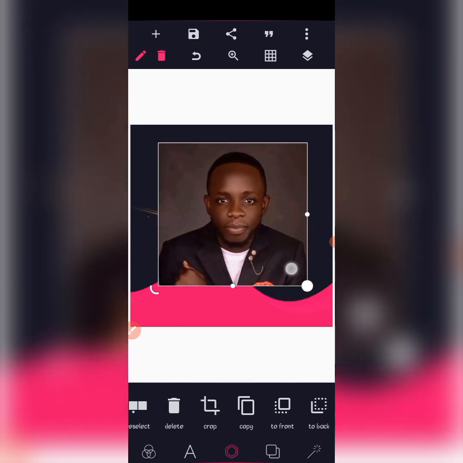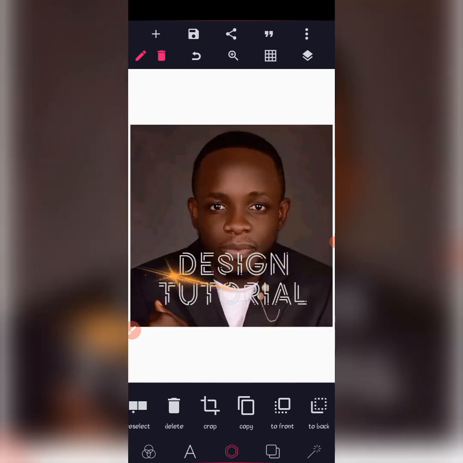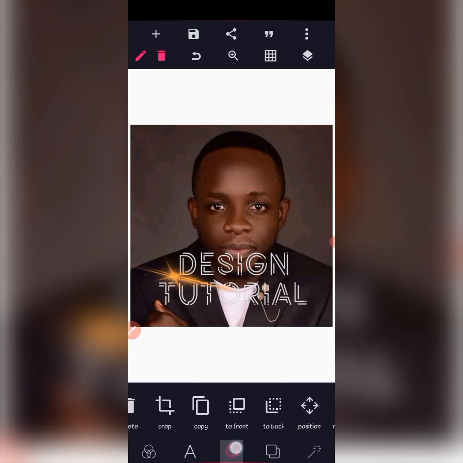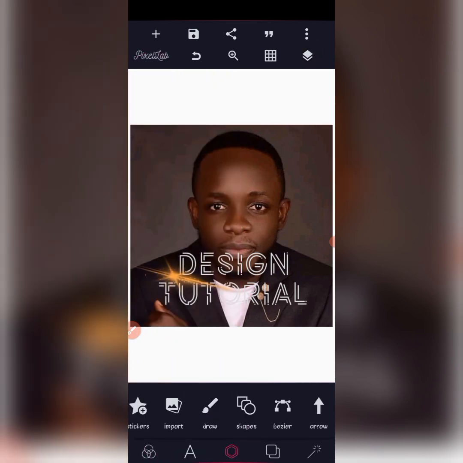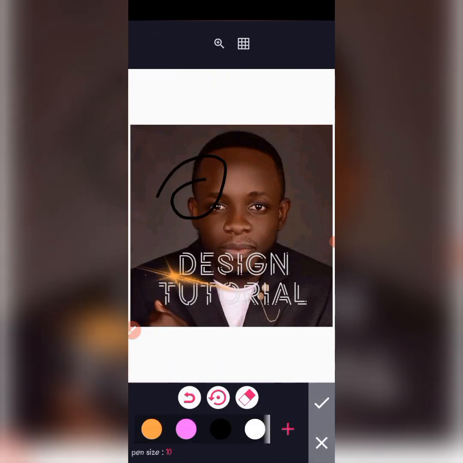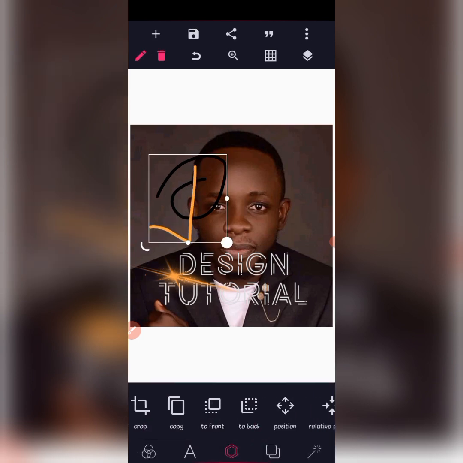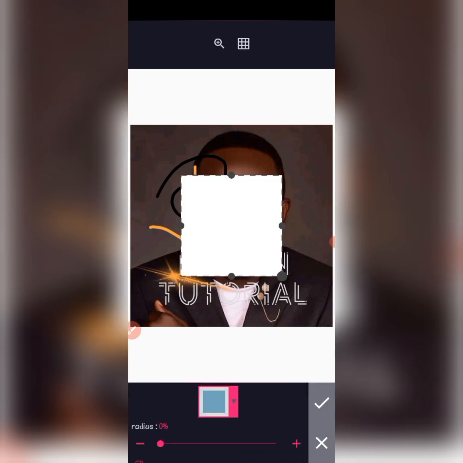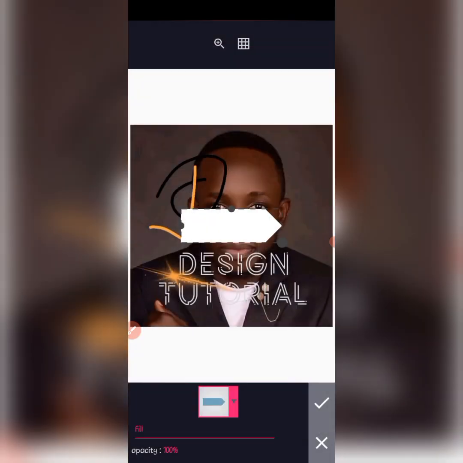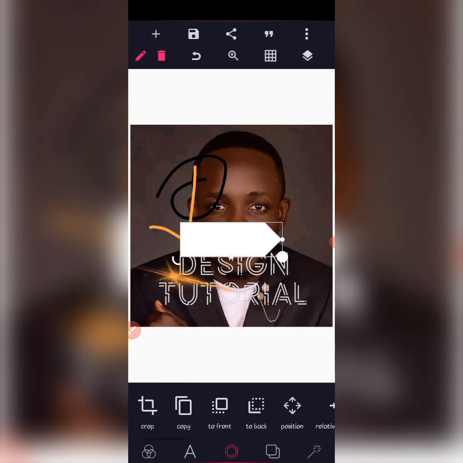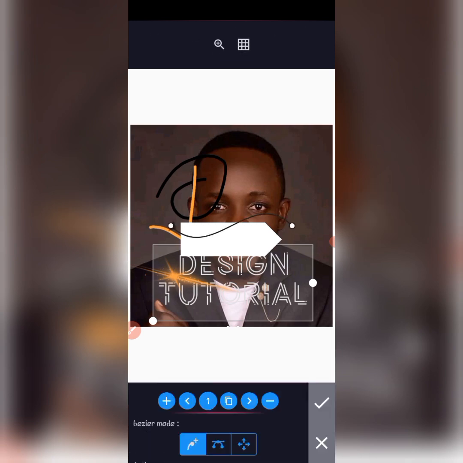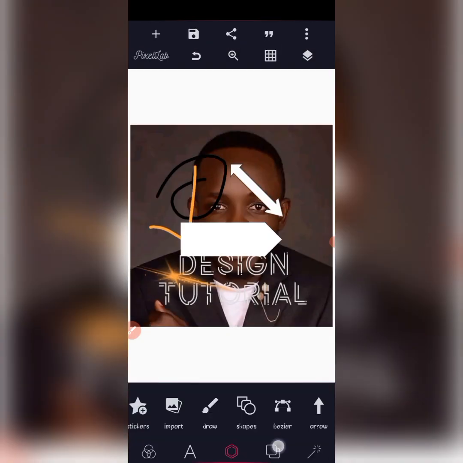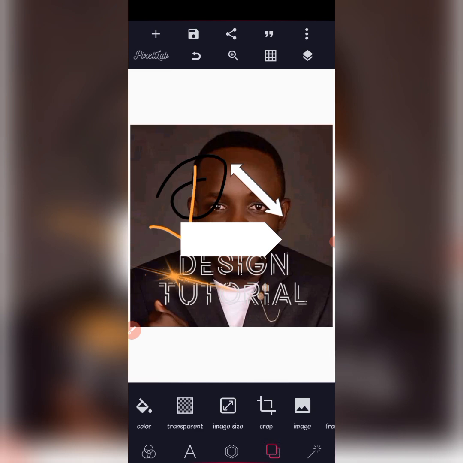So I can leave it here. Okay, so you see that my elements are being added with this particular part. So now if I should, you see draw, so I can use it to draw whatever I want to draw. Then you see your shapes. Any shape I want to add, you can add it here. Then you have your dossier and then your arrow. Then this last part is the background.